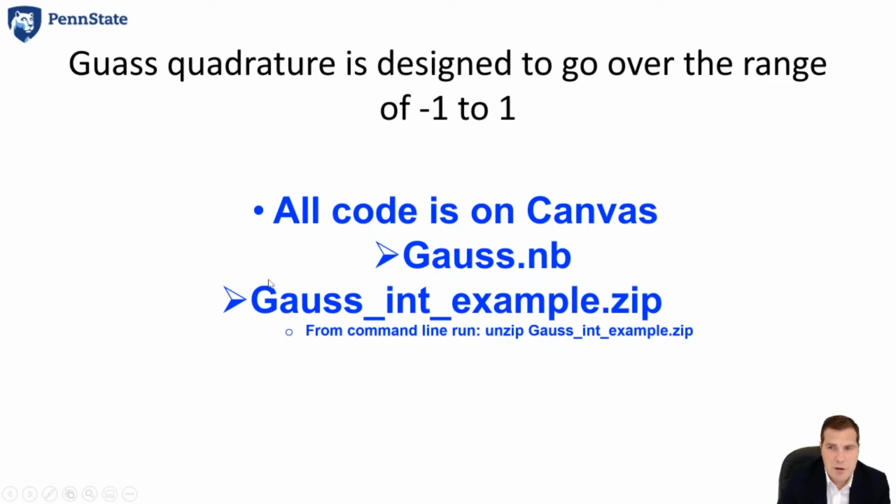What we want to do now is actually go into a couple problems. I have a Gauss notebook. This is a program called Mathematica. It's great for evaluating equations symbolically. And then we have a problem in MATLAB that looks at this a little more in depth. So we're going to cover this with a hands-on example. So now what we can do is jump over to the portal and get these files from Canvas.